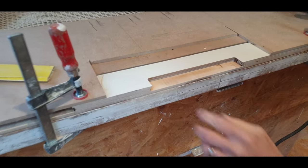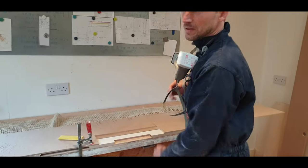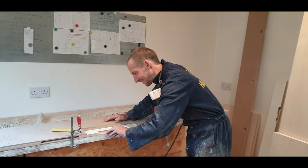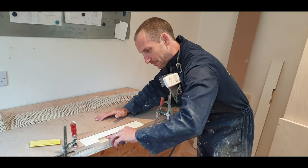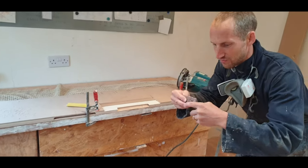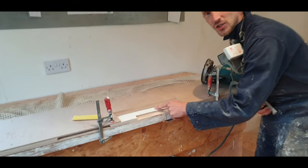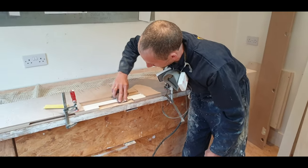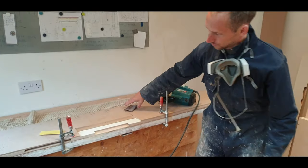Didn't get any burns really — just a little bit there. So now I need to clean this face up with a bit of 120 and 240 grit. I don't really want to go across the grain — if I was doing it properly I'd go with the grain, but it's such an awkward piece I'm just going to get the paper in anyway, maybe use a block. To get into the curves I'll have to roll up a bit of paper. Also, this cutter leaves quite a sharp edge the way we've set it up, so I'll have to carefully take those arises off.